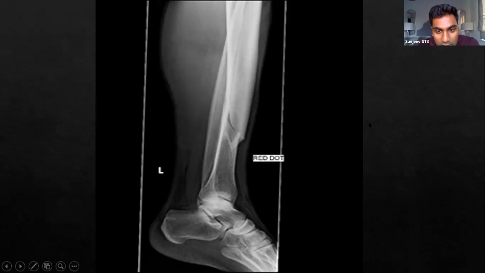The other thing I would say, soft tissue, it's not such a big deal here, but you could say there's no significant soft tissue swelling, because if you notice here, the skin's not too swollen. And I think you were absolutely right in saying the ankle joint is well maintained. That's why you want another view. You want to image the ankle with an AP, because that's where the instability of any ankle injury is usually better seen. But it's good that you mentioned that.